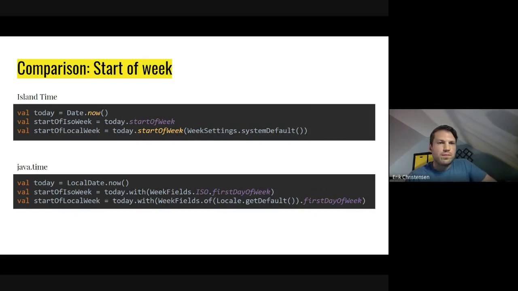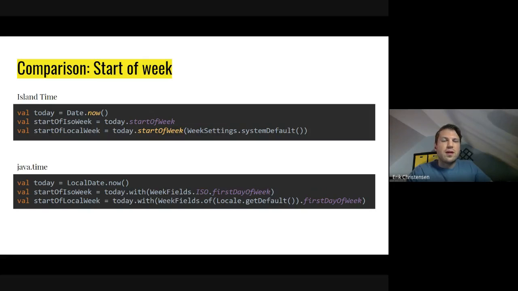This is also the case if we want to say something like the start of the week. In the Java time library, there's this WeekFields class that you have to actually construct, but it is a temporal adjuster that you can use, but again, there are a few levels of indirection there.